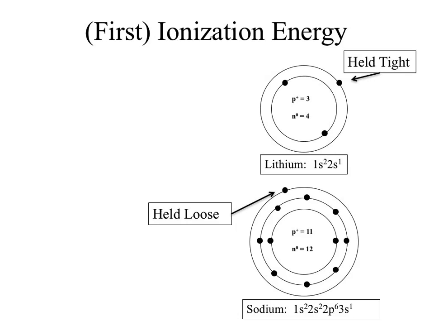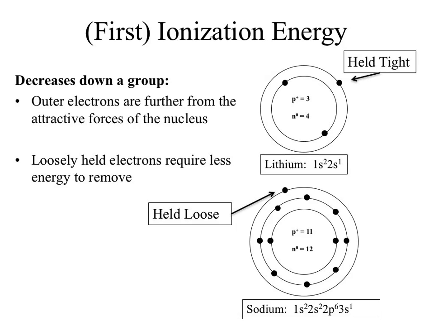Francium doesn't even exist on Earth. We can't even really find it. We just know it exists. That's basically what it is. So, the lower the ionization energy, the more likely it's going to lose electrons, and that means the more reactive it is. Okay? So this is what it is like in a family. It decreases down a group. The outer electrons are further from the nucleus, so they're not held as tightly. Looser electrons are easier to remove, so less energy to remove them.